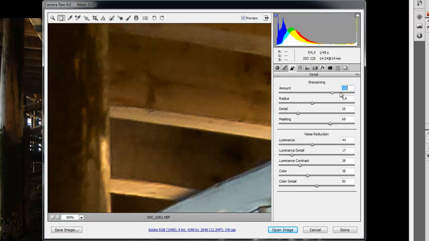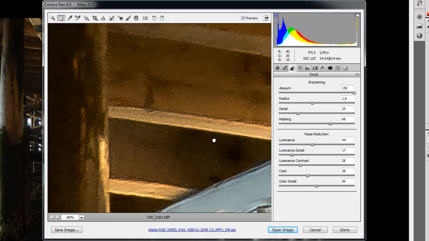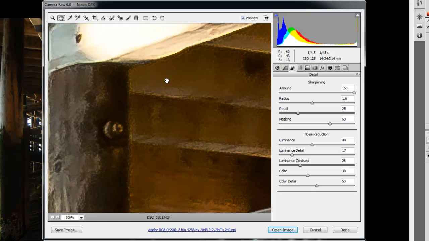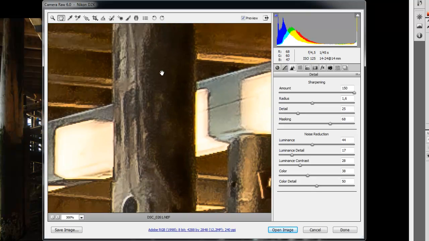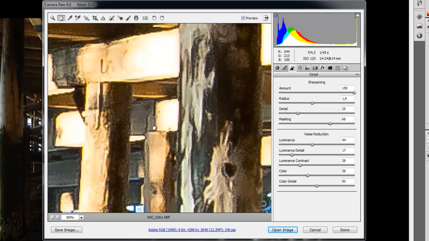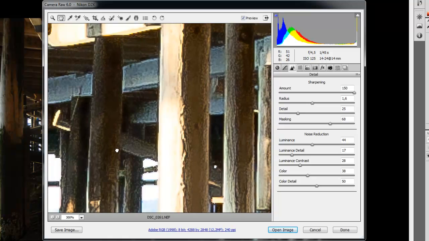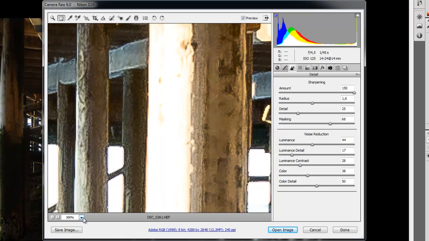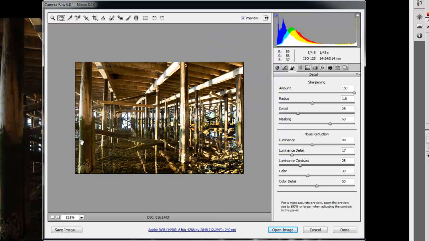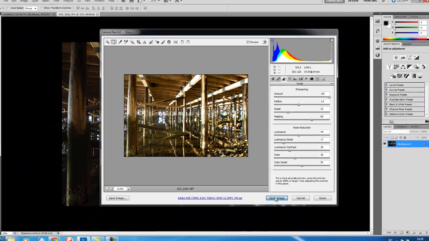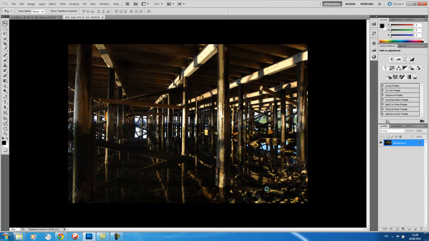So now let's go again and check. Here we will get quite fine details, but of course because there was quite a bit of noise in this area, you will see that we have increased the noise and this image does not look natural anymore. So we don't want to do that, but sometimes we might want to. Again, we have a tool which is the sharpening and the noise reduction, and how we are going to use it artistically depends entirely on us. So finally, let's open this image and compare it with the original.